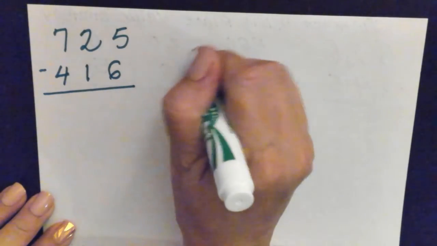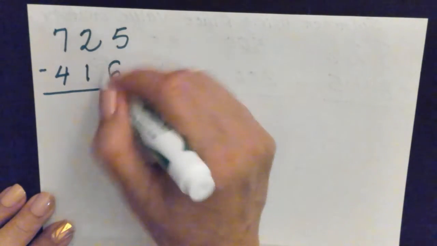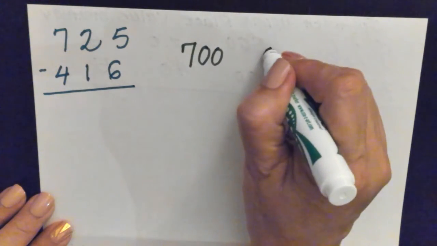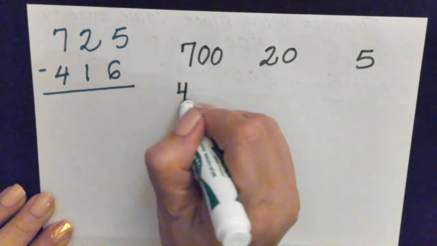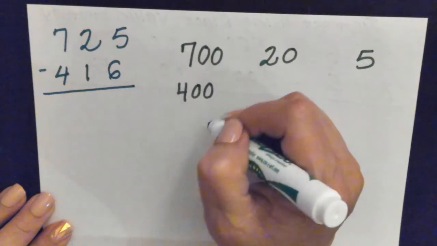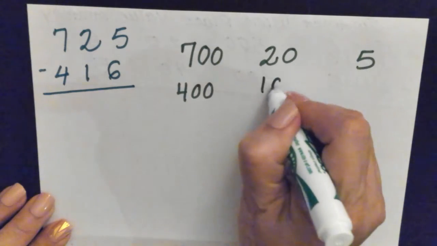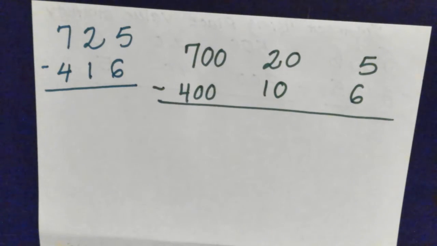Now I'm going to show you how to show your work. We're going to start off with 700. I'm going to leave a little space down here. I'm going to go a little further down. I should have done this with this number. 700. Remember, I put a space and I put a 20 and a 5. Then we have the 400. You see how nice and neat, relatively neat, that I'm putting the numbers? I put a little space, so I let them breathe. Then I have the 10 and the 6. And we're going to subtract.